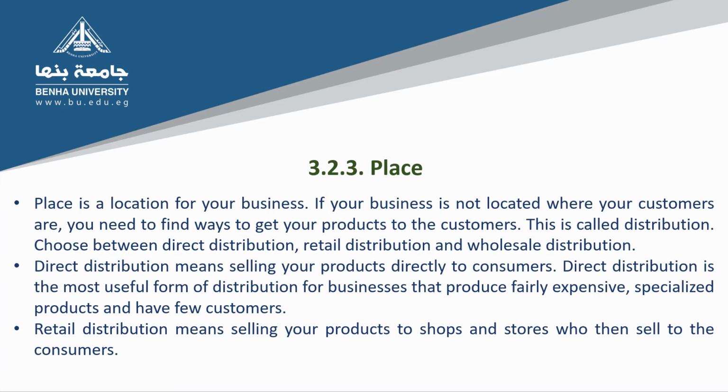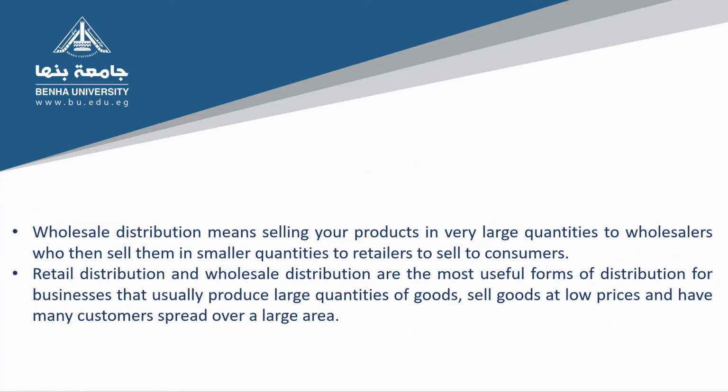But retail distribution means selling your products to shops and stores who then sell to the consumers. Wholesale distribution means selling your products in very large quantities to wholesalers who then sell them in smaller quantities to retailers to sell to consumers. But retail distribution and wholesale distribution are the most useful forms of distribution for businesses that usually produce large quantities of goods and sell goods at low prices and have many customers spread over a large area.